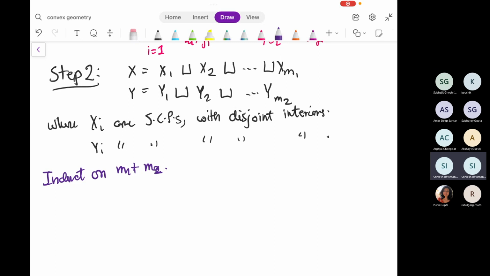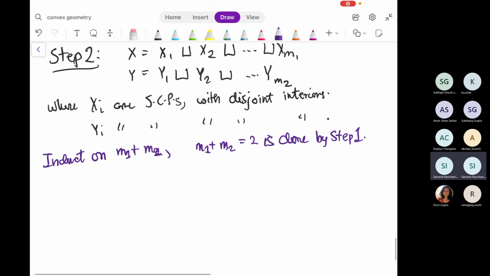So when we're inducting on M1 plus M2, we know that we've already handled the base case. The base case, M1 plus M2 equal to 2, has been handled, because if M1 is equal to M2 equal to 1, that was step 1. And if either one is equal to 0, then that particular set has Lebesgue measure 0, which has also been handled. So because both of these have been handled, we can assume that the base case is done, and we can proceed to the so-called induction case.